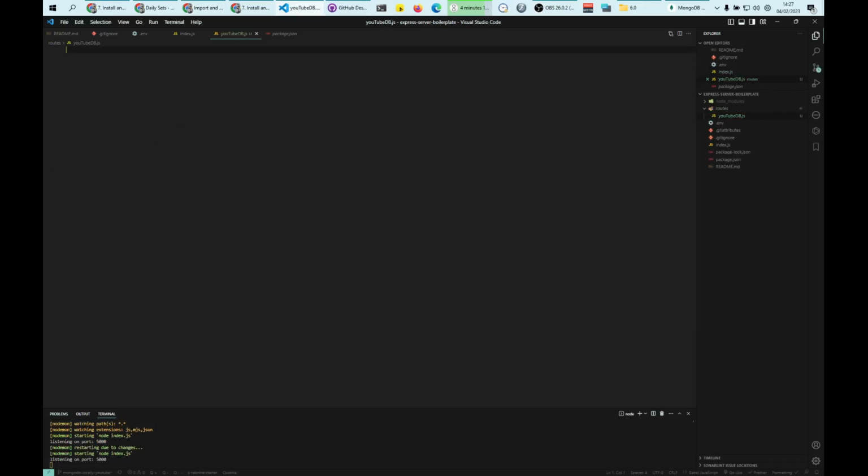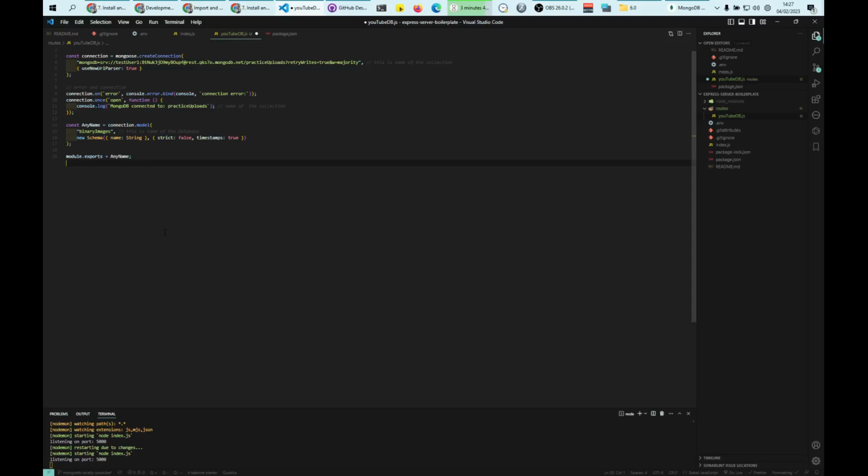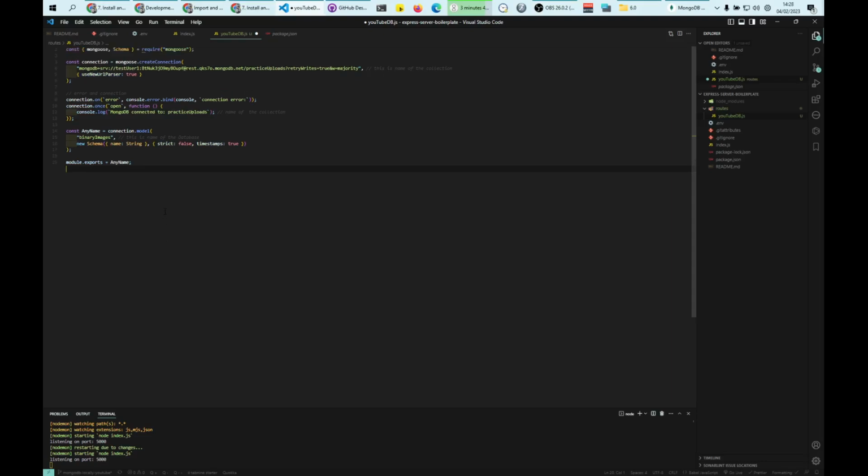Okay, in here we need to copy and paste my magic code for connecting to MongoDB. Where's my magic code? Again, this is going to be in the document, right? So this is basic code for connecting to a Mongo database. And we're not using connect, we're using createConnection. So it's slightly different, right? As soon as it connects, it's gonna say connected to YouTube database.